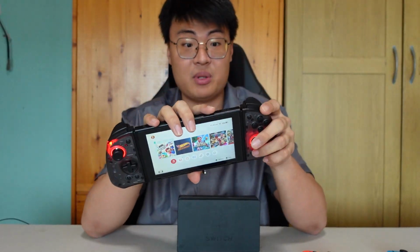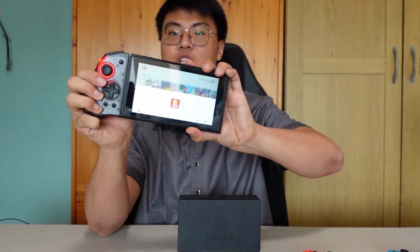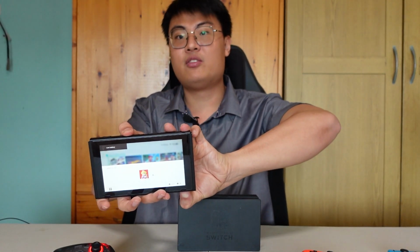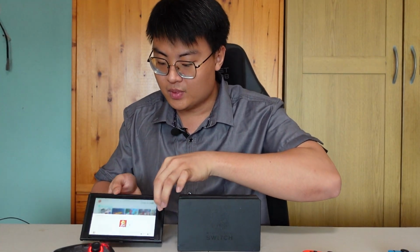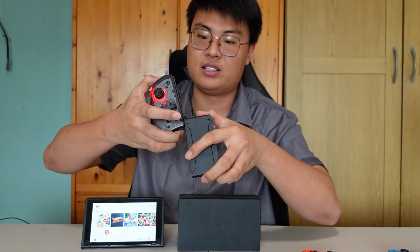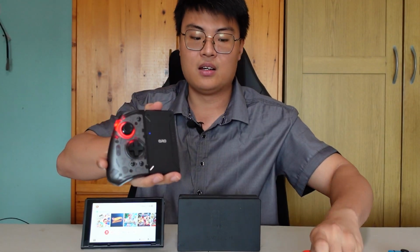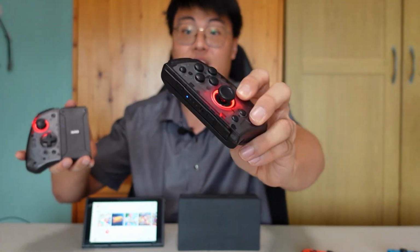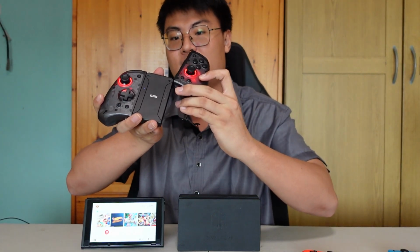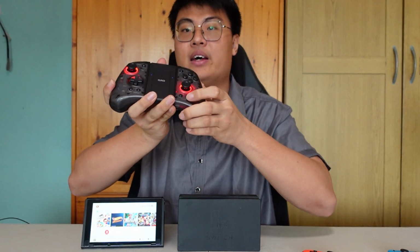Okay, let me just take this thing out. So you can play this wirelessly as well on your Nintendo Switch. You can just put the Switch on the table itself. Oops, what did I press? Alright, and just slide this in. Or you can pass this to your friend, and they can use this like a normal Joy-Con also, so you can have 2 players using the joystick. Really cool. And you can control your Nintendo Switch.